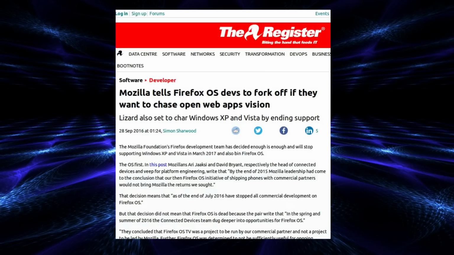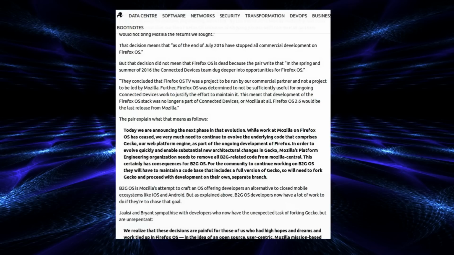Mozilla's Firefox OS is officially killed off, and also Mozilla are dropping support for Windows XP and Windows Vista. Can't blame them too much there, because XP is officially dead and unsupported by Microsoft, and Vista's probably now so low in terms of usage. It's not worth investing time and resources into supporting what could be such a low audience. So it's a shame that Firefox OS never really took off. So I wonder if Ubuntu on mobile and tablet can continue where Firefox OS failed.